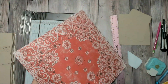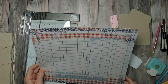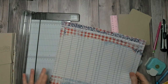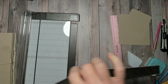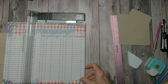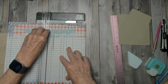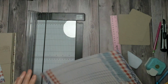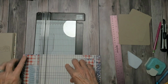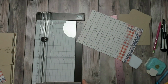And then I'm going to turn and cut the width first. I'm going to use the top side so that it's on the left up here, this one right here. So I'm going to cut that at 6.5 wide. I'm turning it, putting it down at the bottom, and lining it up at 6.5. And cut at 6.5 for this page. Then the height of it would be 8 7/8 tall. And so I'm cutting that bottom piece off that has the words. So I just save that scrap. That's for the base page.